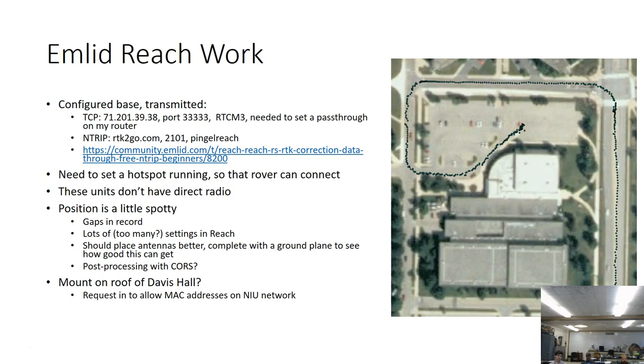The first thing I did was have it send the correction packets just over the network. So I opened up a port on my router, and then I could talk to that. But I did figure out how to get it set up as an NTRIP server. NTRIP is an internet protocol so that the network corrections can be sent. The way it works is there's a server, which is the unit itself, like the base station. There's what's called a caster, which is a server somewhere on the internet. And then there's a client. So your base station sends the packets to a server somewhere, and then that talks to the other unit. That's what I've got set up right now.